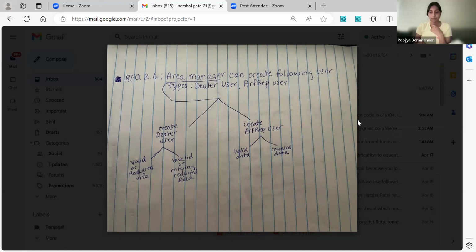Same way when you are adding a new rep user, think about it, our rep users are nothing but salesmen, right? So when you add a new salesman, that sales manager or area manager will create a profile for them so that our rep user can then go into the system and do the necessary work that they need to do. So that's the overall scenario in which they will create it.